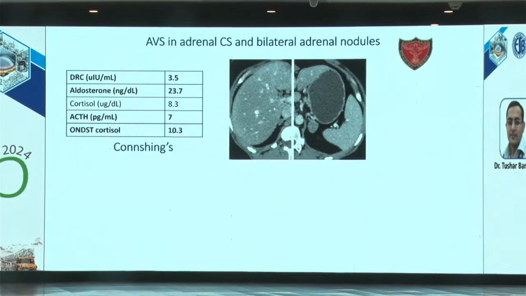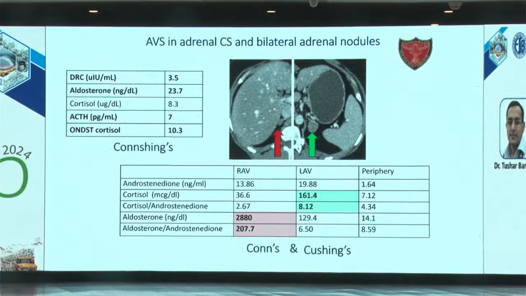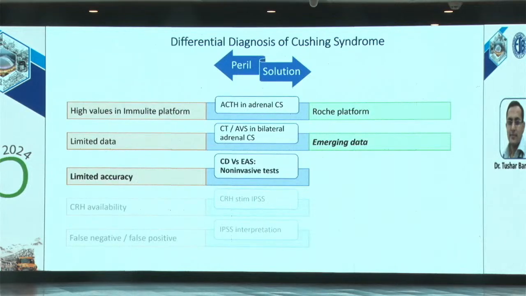We have our experience of a patient who has come with hypertension, hypokalemia, and was found to have hypercortisolism as well as increased aldosterone, the Cushing's syndrome. There were 2 adenomas seen on CT scan, and we were perplexed as to which one is secreting cortisol or aldosterone. So we did adrenal venous sampling with DEXA suppression and using androstenedione as a selectivity index. And we could clearly show that the one on the right was secreting aldosterone and the one on the left was secreting cortisol, and that's how we could take the right treatment or management for this patient.